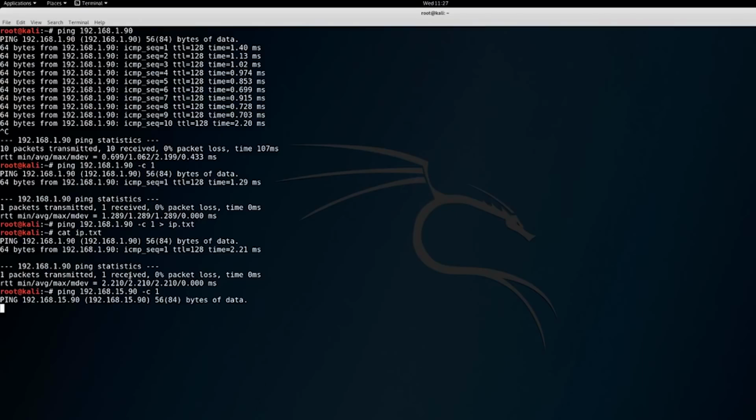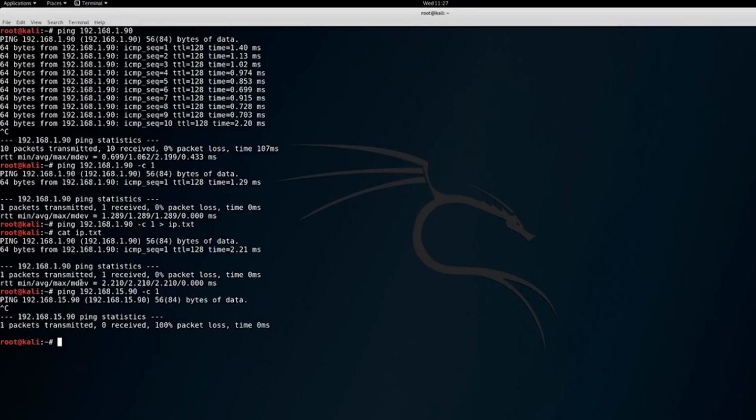This is what it looks like when it doesn't get a response back. It just lingers, and then we hit Control-C and it says 0 received in the ping statistics. Nothing was received back. When we get a response back, we see 64 bytes. When there's no response back, we don't have any bytes.